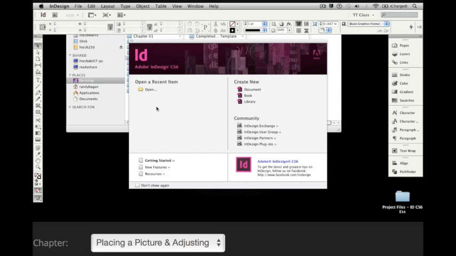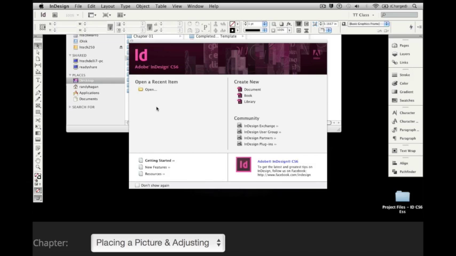There are a number of ways that I can open this template. I could open it right here from the InDesign welcome screen. I could go to the File pull-down menu, or I could just use the keyboard shortcut Command-O to open it up working on the Mac platform, Control-O if I'm working on the PC. But in this case, I'm actually going to open this up from the Finder in the Mac operating system.